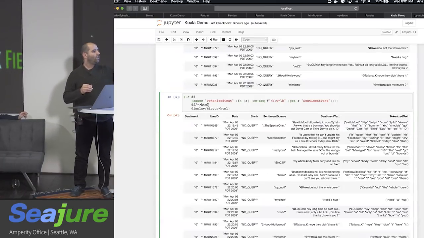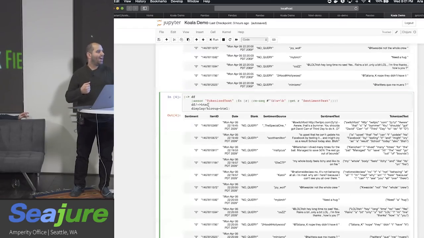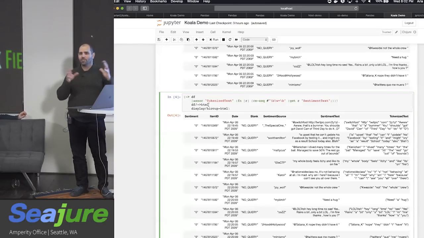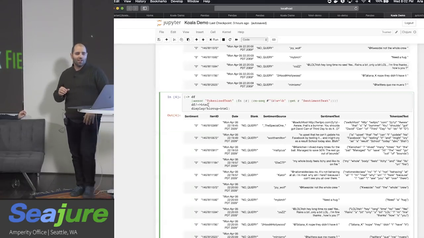I'm going to take a column. I'm going to add a new column, which takes another column and basically tokenizes that. And that's going to do exactly what you expect. It's going to add a tokenized column that's going to have a sequence of words from the tweets, just as before. So that's okay, right? That's like a B-ish job. It's a little more complicated and requires a little more internal knowledge of how things work, but it's okay.